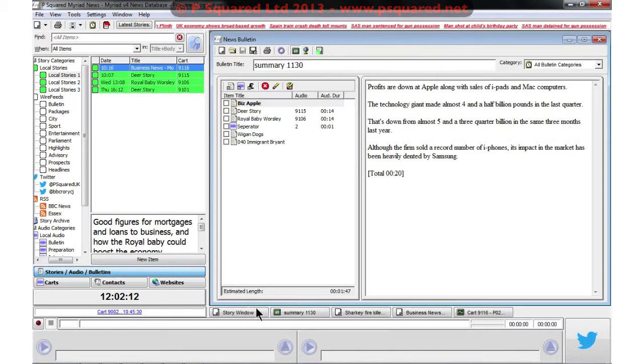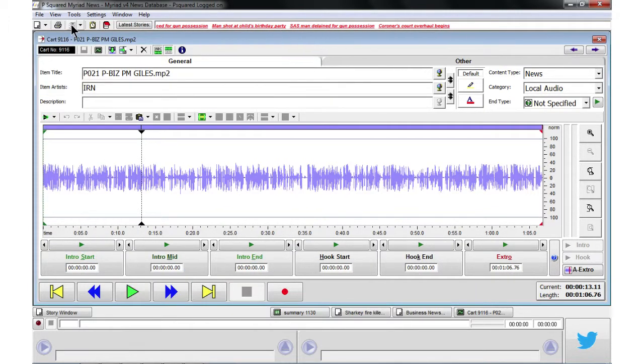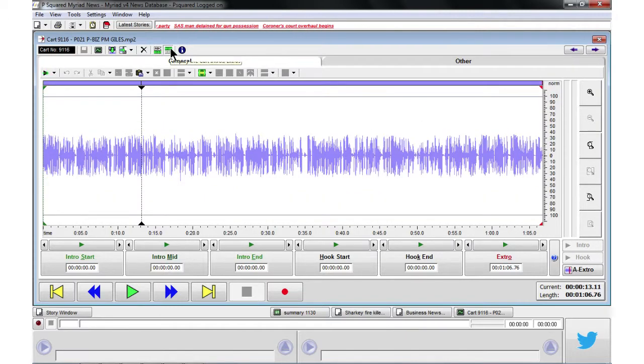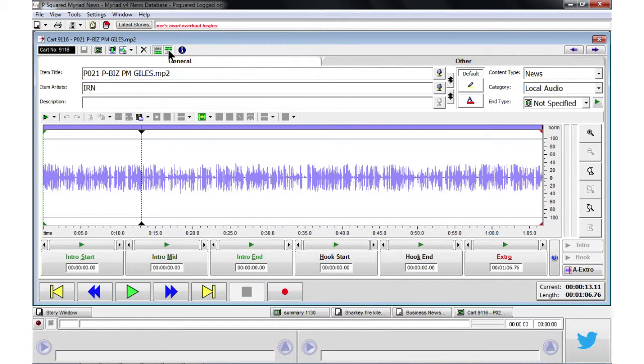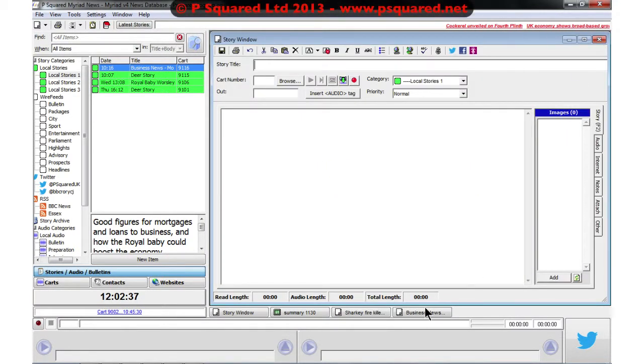Down at the bottom here, a quick way of navigating around anything that you've got open up on this right-hand side. And again, with this view, you can maximize it out so you can concentrate on the audio. And if you wanted to, you could even get rid of the titling information, so you can really see the waveform. So that's Smooth Edit. Click on that again to minimize it down, and then click on Close. We'll remove it from the list down here.